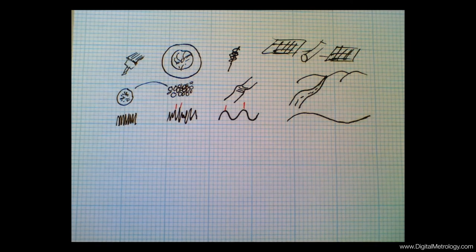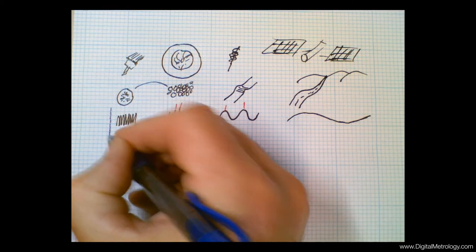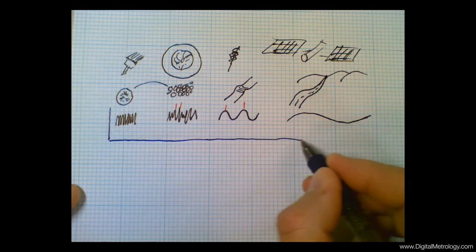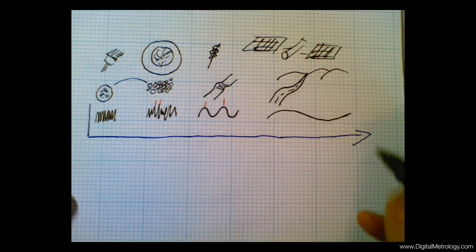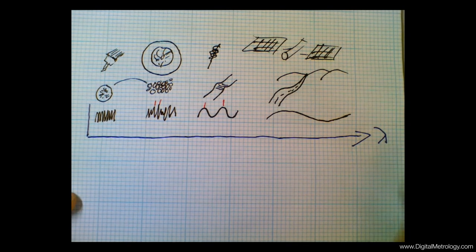So what we have is the same road having four potential things being called roughness. In math and science, we like to consider this as a spectrum, a range of things. And in fact, this is a spectrum of wavelengths in our road. And we use cool looking Greek symbols to describe things. And the symbol for wavelength is lambda.